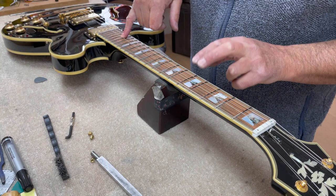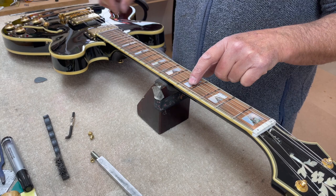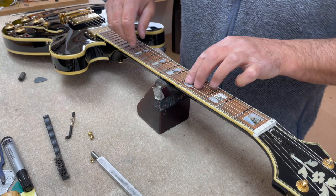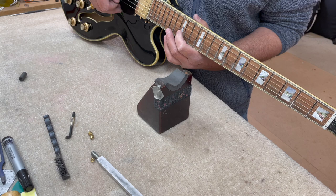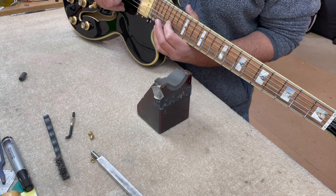So that means that's why I was getting a little bit of an unclear note down here, just playing it, because fretting in that little dip causes it to a little tiny frizzle. It's improved. Tiny bit more to go.